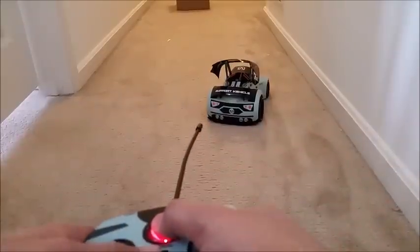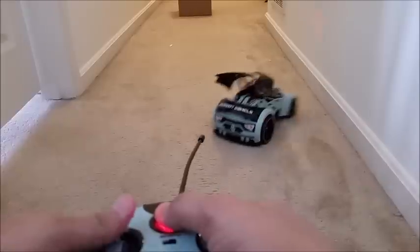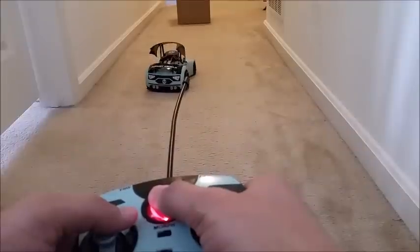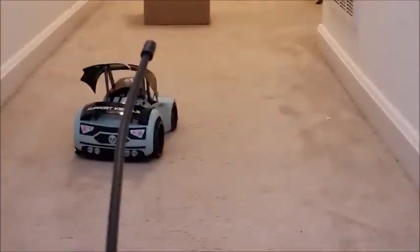And let me morph it. Okay, so it's morphed now. Let's see the range of the missiles that it shoots. So we have a box that's kept.